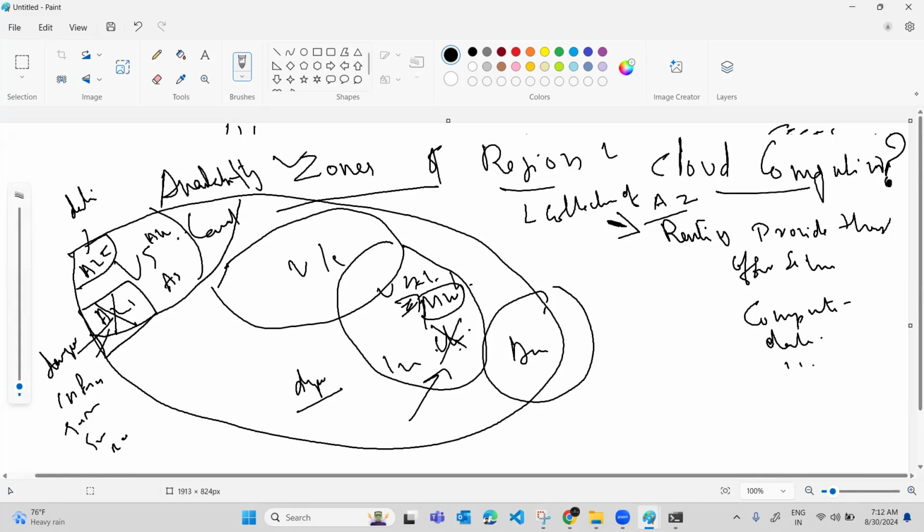And the next thing is we need to focus on our customers. For example, we are deploying an application that only focuses on UK people. The UK people are our customers.